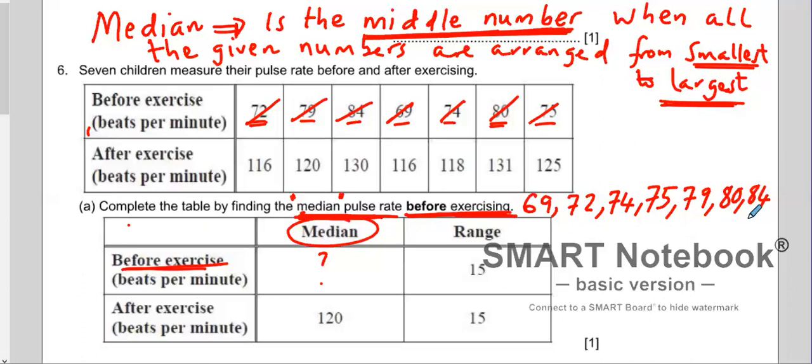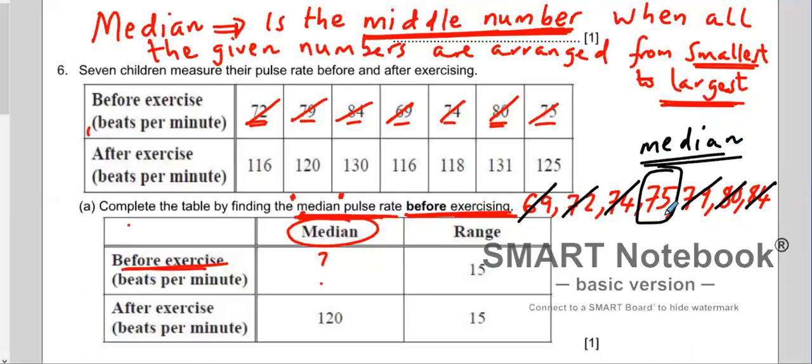The number which is at the middle, we normally cancel one number from the left and cancel the other number from the right hand side, leaving the middle number exposed. So keep canceling from left, keep canceling from right. We'll be getting this number being exposed at the middle, and there is your median. So your median will be 75. See how easy it is? So the median will be 75. You see that? So far, so good.